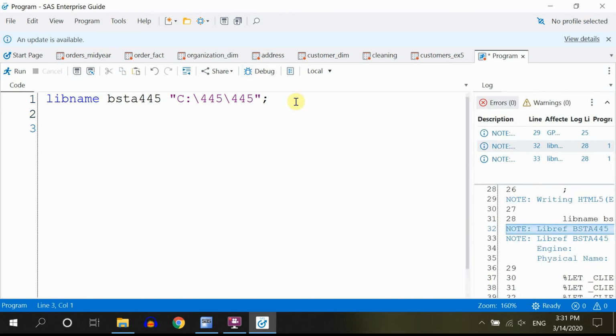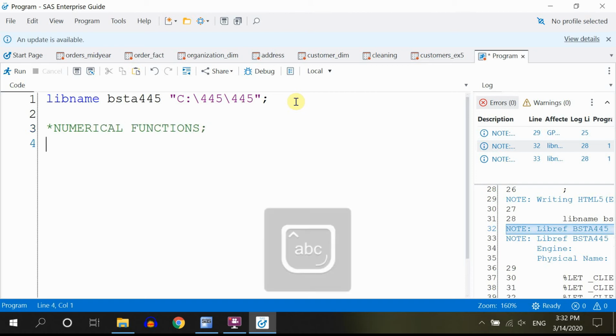So now guys, today we're going to be working with numerical functions, and I'm gonna start, sorry, that is the way of writing a comment in R. So we're gonna start with numerical functions that you can use in SAS. Of course, we won't be able to cover all of them because there is really tons of them, but we're gonna go over some of them.